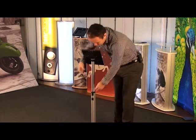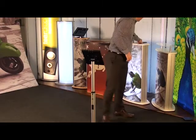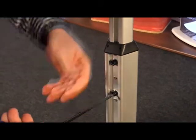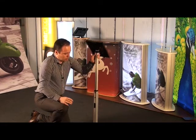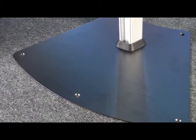So at the back here, if we move these two parts, we have two grub screws. Take a standard Allen key, we can loosen these two off, and then we can adjust the height. So this will go down to a minimum height of 780mm, up to a maximum of 1225. So to secure those back in place.